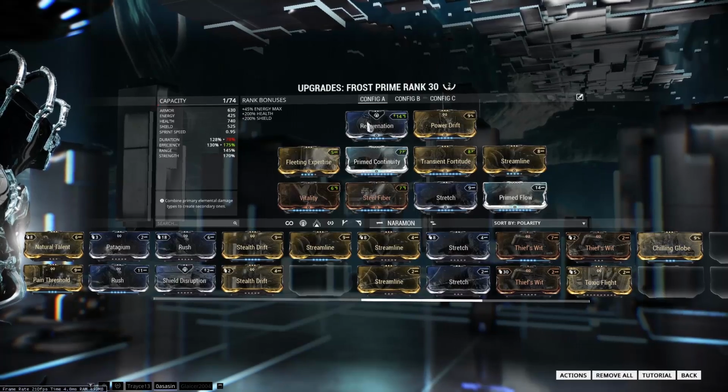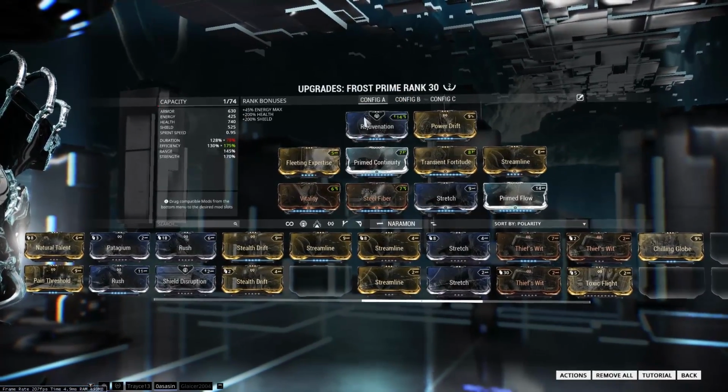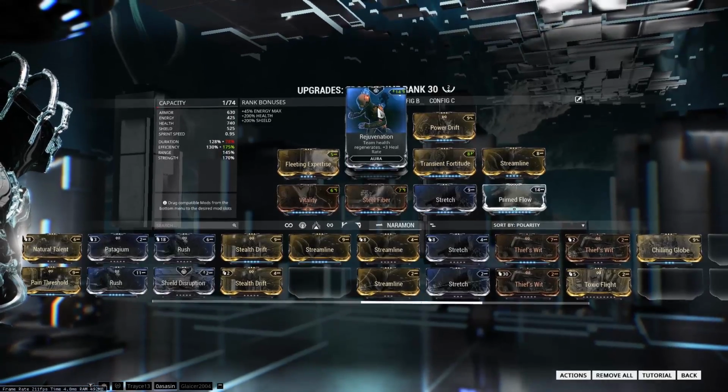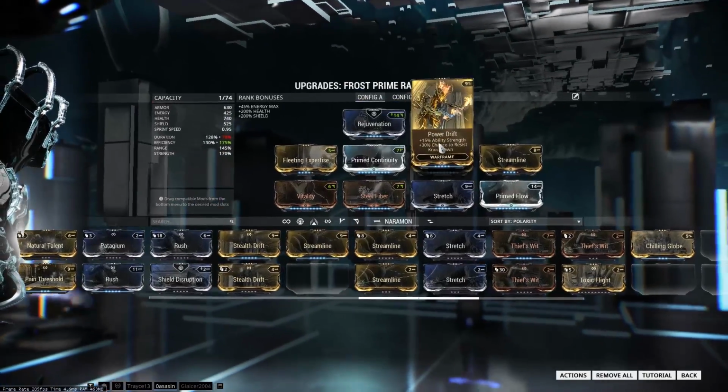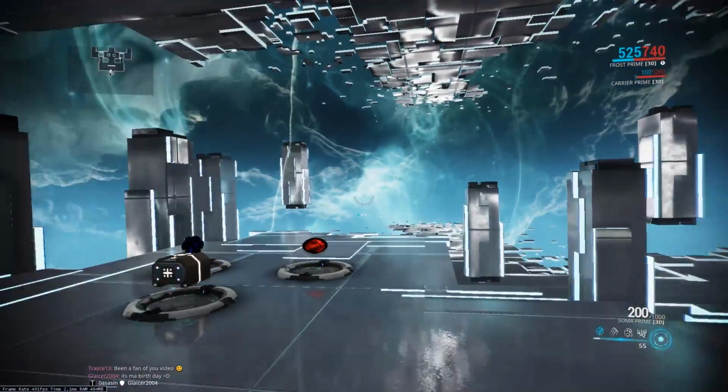Obviously, you can form this rejuvenation slot to make it so that it can be an Energy Siphon or a Cruise Projection, which is a lot better. So yeah, there's that there, and that is pretty much the build in a nutshell.